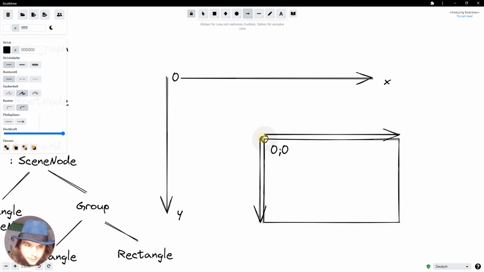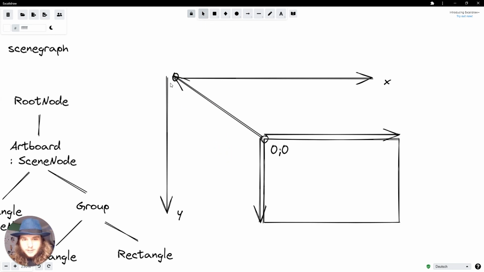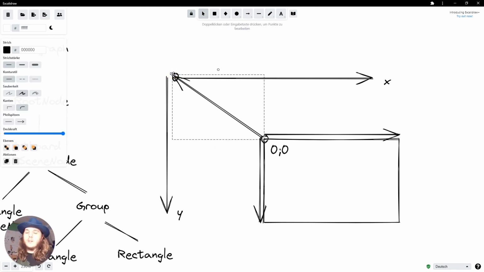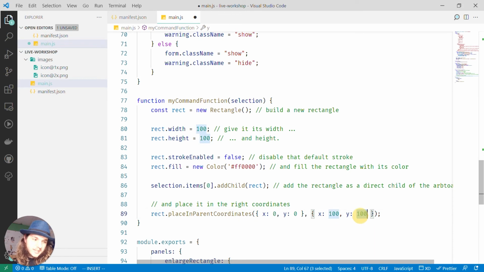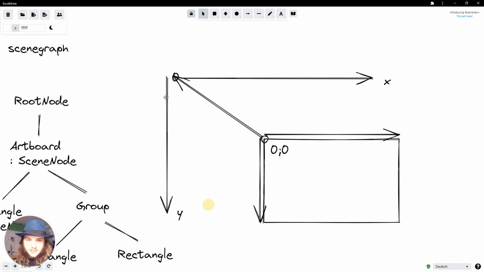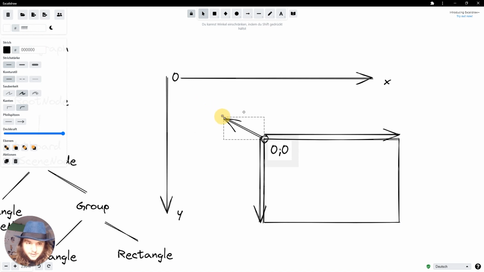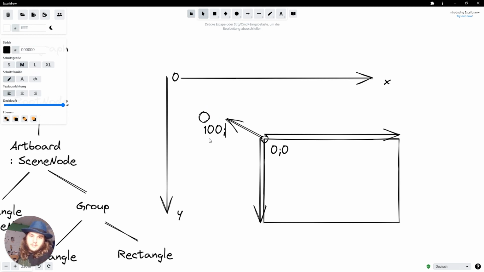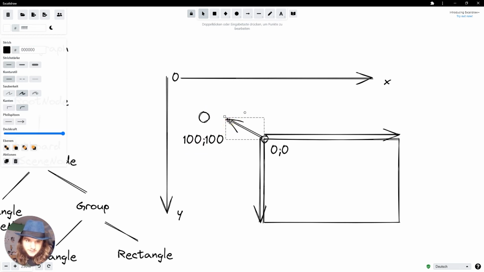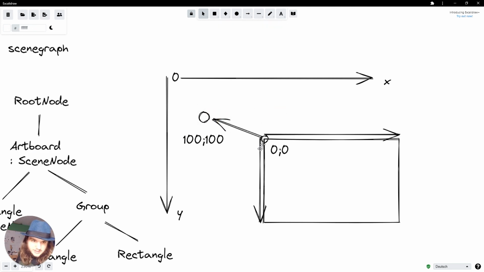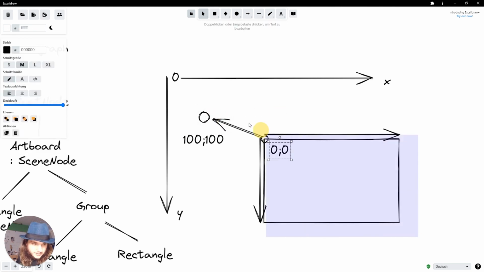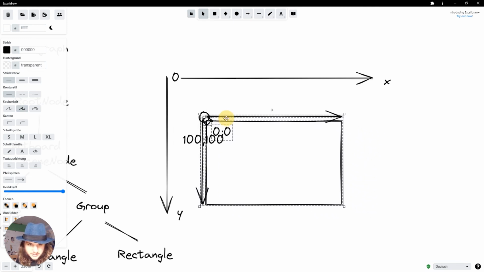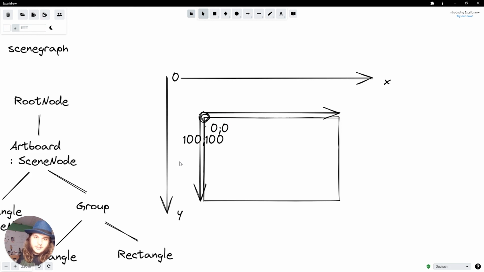And move our layer in a way such that this registration point 0, 0 then gets moved to a point within the parent's local coordinate space. So in this case, we want to move it to a point 100, 100 within our parent's coordinate space. So we have this point 100, 100 within our parent coordinate space, and all our code does is move this registration point, and with it the whole object, such that it is on this 100, 100 coordinate within the parent coordinates.